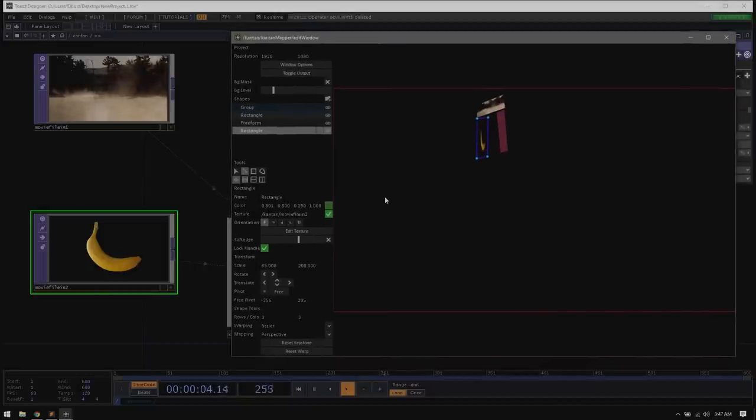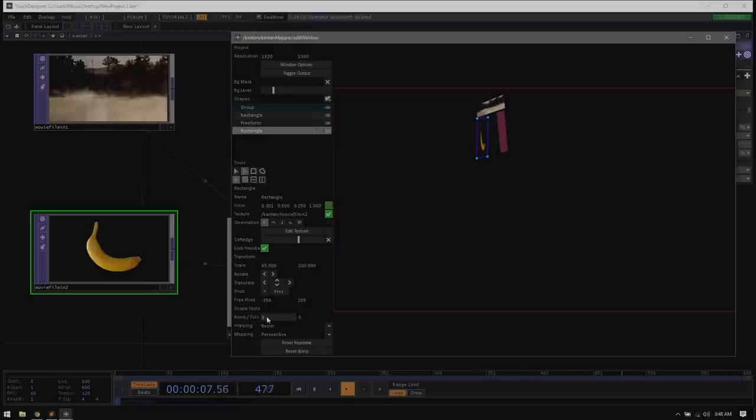Now, when it comes to the rectangle slash quad and the freeform, I'm not going to go too in-depth on a lot of the other parameters that we have, just so that we can get through most of the basics. But you'll see that the important ones are transforms, little rotate arrow keys, and translate arrow keys. Just in case you need to nudge it a little bit, you can grab it and nudge the whole thing one pixel to the right, one pixel to the left. Split the difference just right.